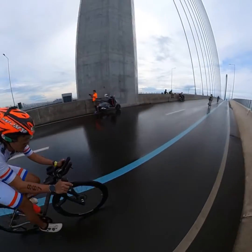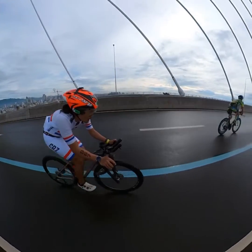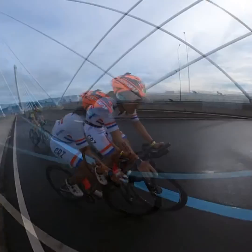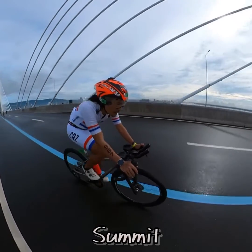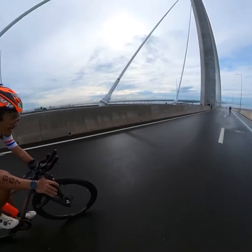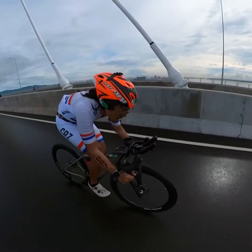So it's very timely. As we approach the summit, we are, you can say, relieved to have a very long downhill, and this is where you can really take advantage of the aerodynamics of your bike. We tackled the climb and the downhill in the big ring. Summit arrives, and all you gotta do now is just use your aerodynamics to save a lot of energy, because even though we wanted to push it on the bike, you always have to keep in mind that you still have a 21-kilometer run. And we believe that aerodynamics play a major part.